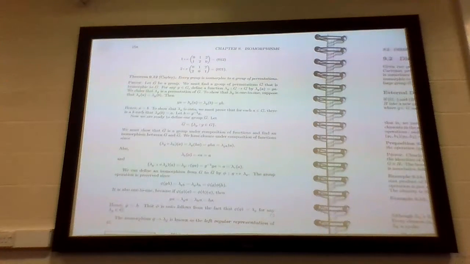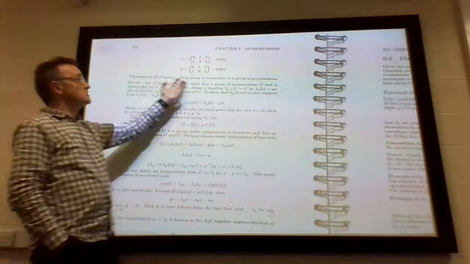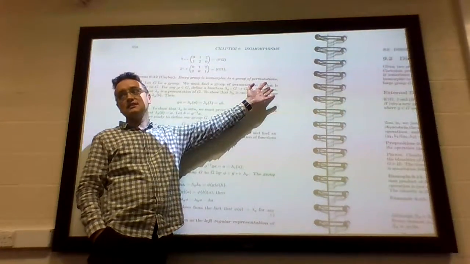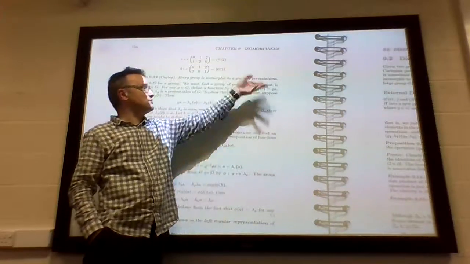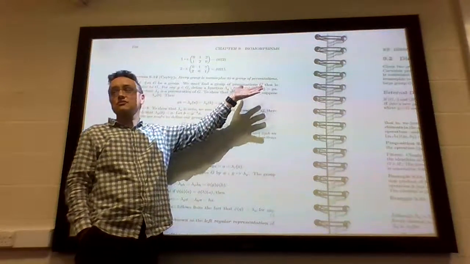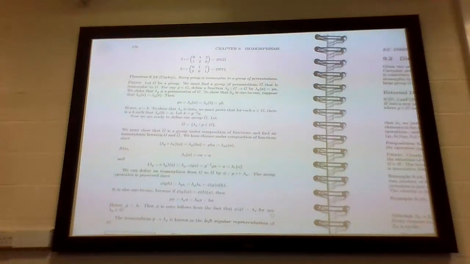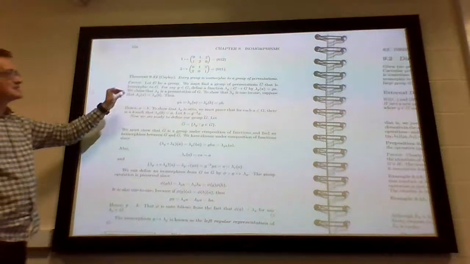Now, when people first see that, sometimes your reaction to it is that this is a great simplifying result. Because up to now, we're kind of aware there's a whole menagerie of different groups, a variety of different groups. But this says, well, in fact, every group is really equivalent to a group of permutations. So that simplifies everything. All you have to do now is understand groups of permutations, and then you've understood all groups. And that's true in a way, but that isn't the meaning of it.